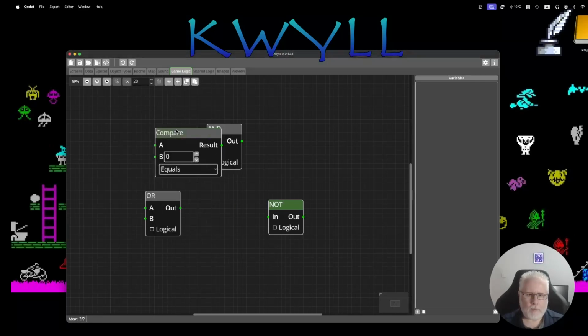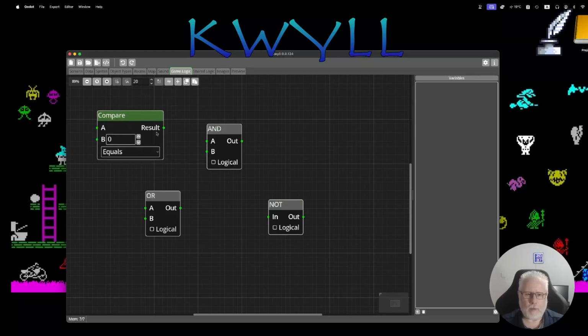The output from this is going to be 1 or 0 if the comparison succeeds or fails. So you put that into there, and then you can do it. You can compare two, for example, and bring them in. And if you switch that into logical mode, it will just compare whether the input is non-zero or 0. It doesn't matter what the actual value is.